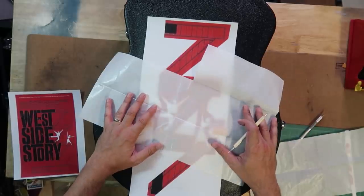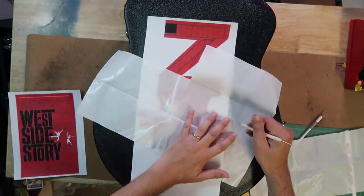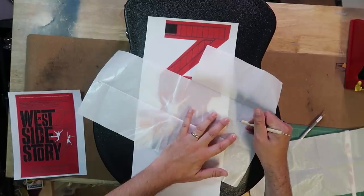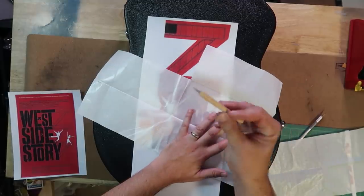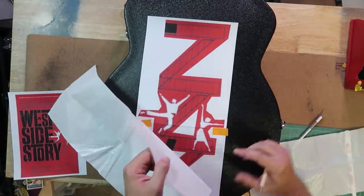I've used this before on this channel. This is a contact paper, like a white contact paper, and if I rub across it with this, it's just a stylus, there's no ink or anything, then it will leave a mark. It's a really faint mark, but it's there.